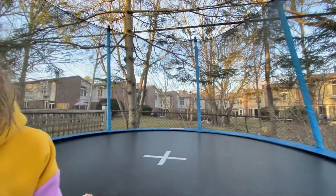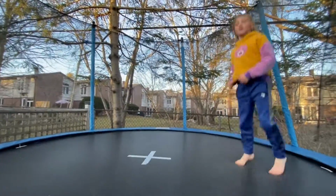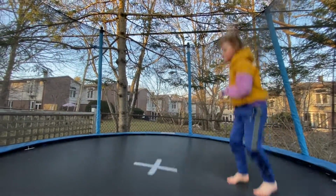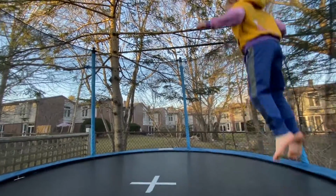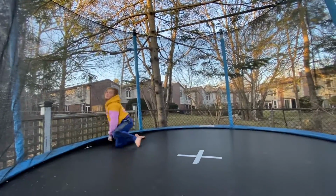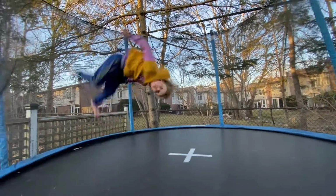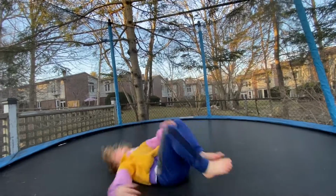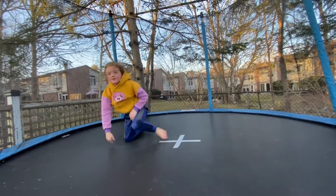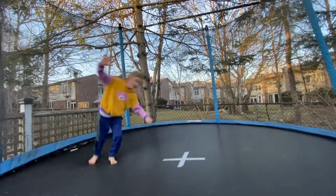Three aerials. Okay. I don't know if I can do this, so let me try my best. I'm going to count it because I can't really do it. Okay, maybe it should look better. Oh! Okay. That was good.